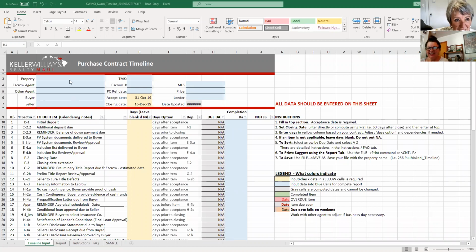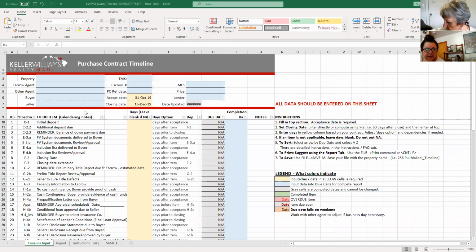Thank you. All right, so I was talking about when there's a yellow bar that appears up here, you've got to click enable, and the important things for you to fill out are the yellow column here. And notice that the order of the timeline is by the contract paragraph, in this column.